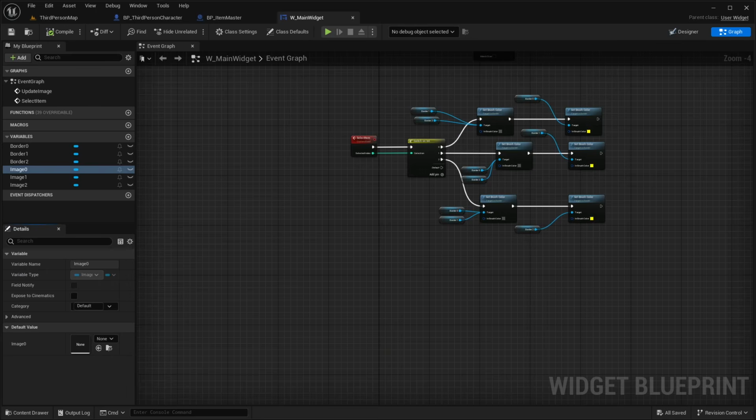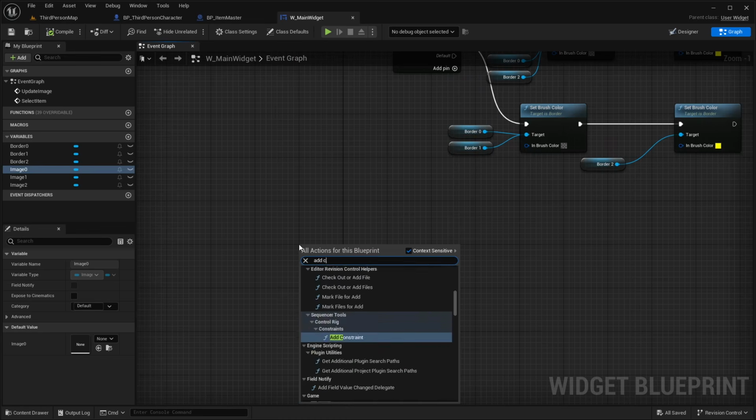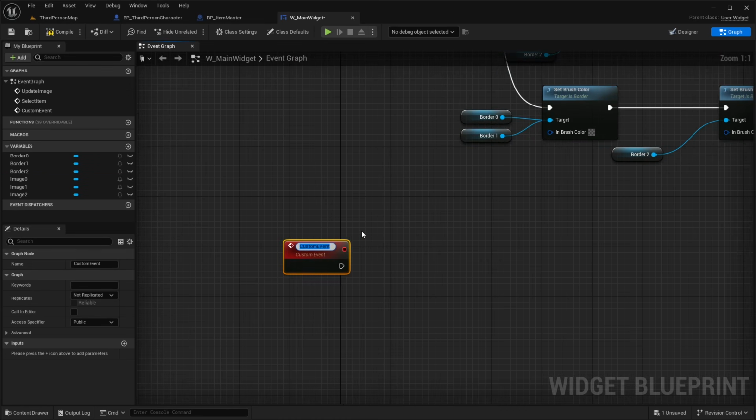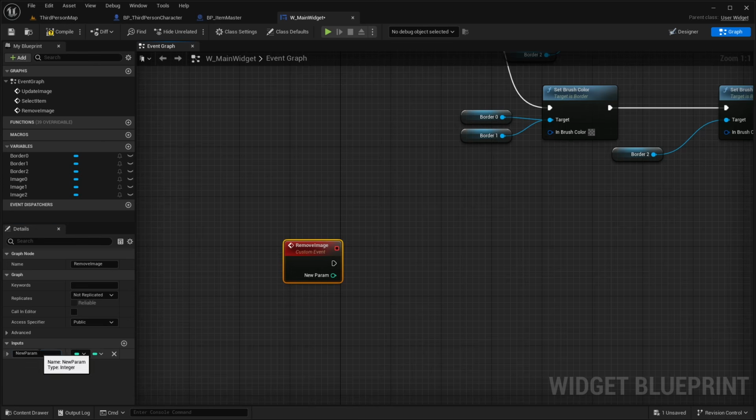So in our graph, we want to right click and add a custom event, and this will just be called remove image, and we want to add an input of the type integer and rename this to selected index.